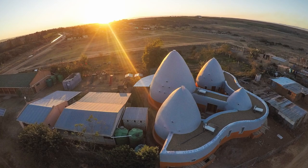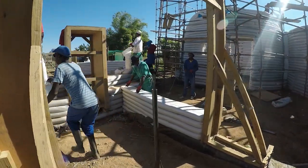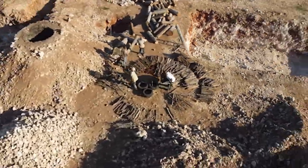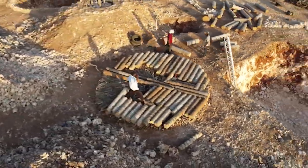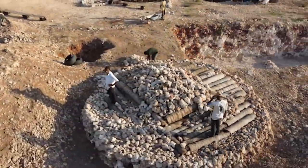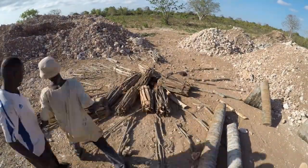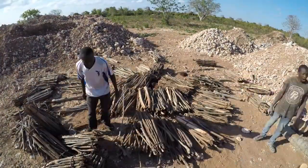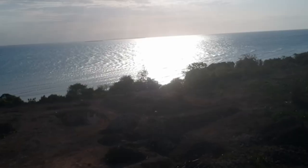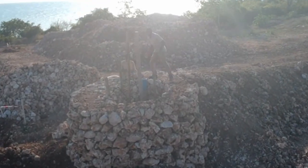EcoDomes' role in this project was to provide support to the local community. When we do projects we don't only look at the building and its effect on the community and the way it's constructed, but we also look at things like collecting rainwater, we focus on black water and wastewater, we do grey water systems, most of our projects use solar energy, and we try to combine all these things together to build in a way that reflects a different way of thinking about construction.